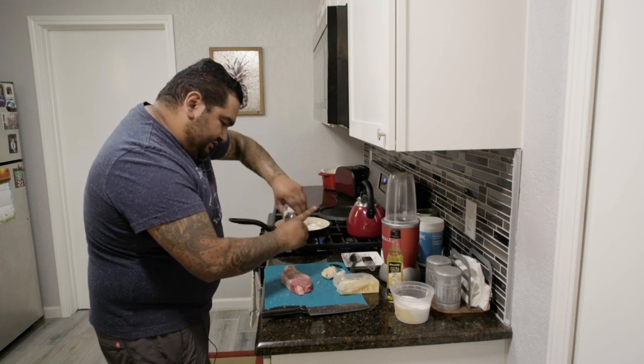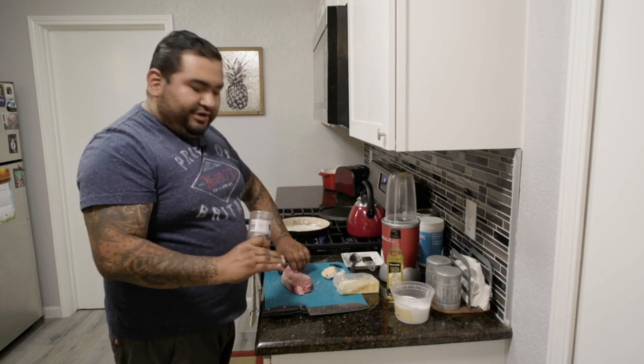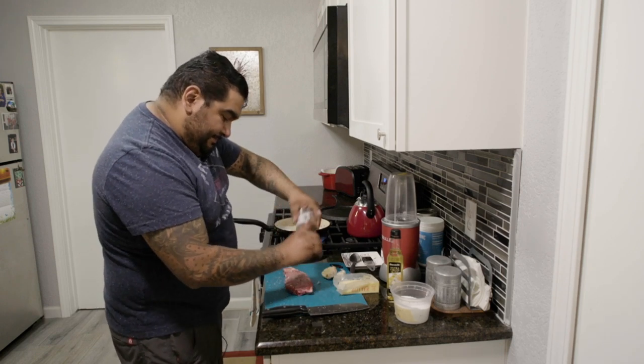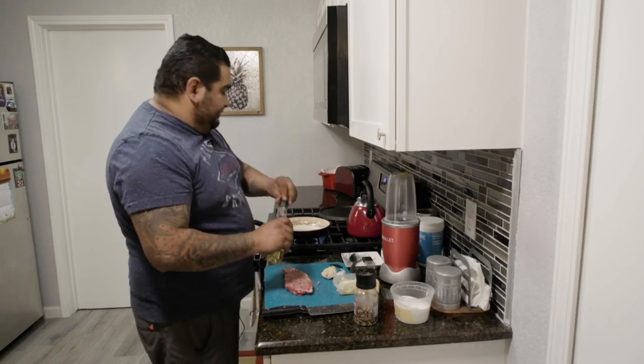Same thing. Season. While you're doing all this, have a pan getting hot. It's super important that your pan is as hot as possible, right? Dude, all you really do need is kosher salt and pepper. So then we add a little oil to it. Some people don't like to, I like to. You saw my pan? It's a pan that we all have at home. It's nothing fancy, nothing crazy.